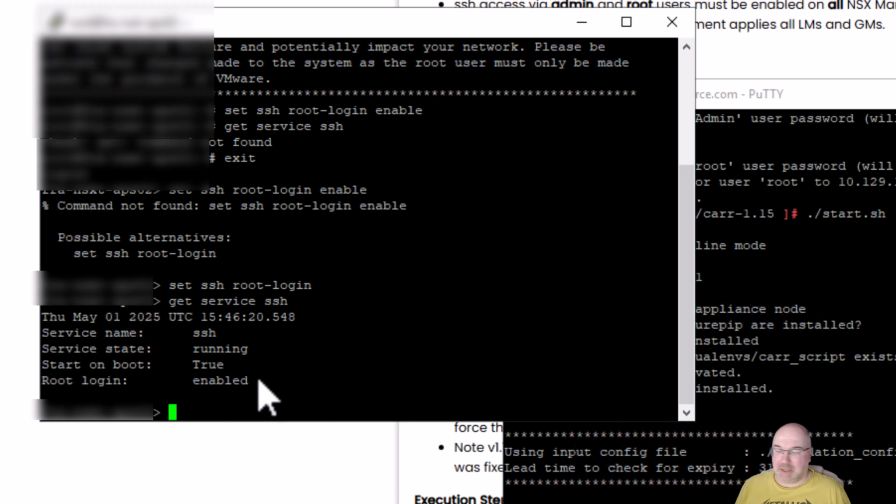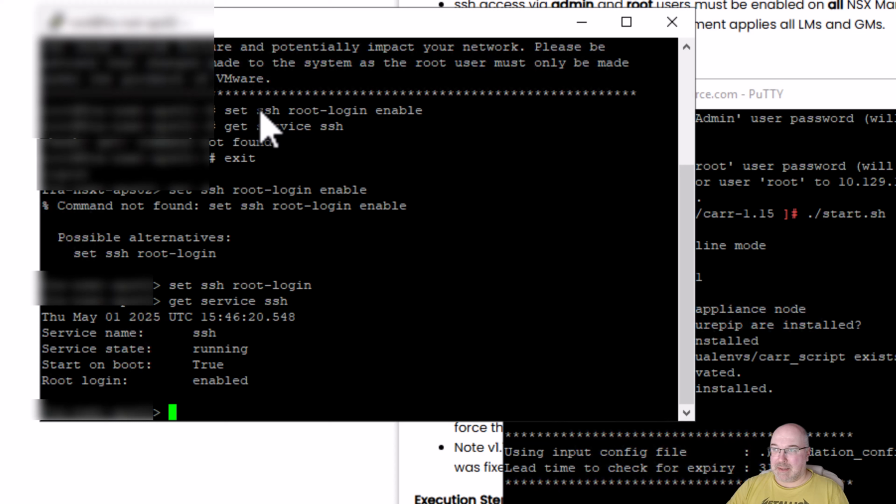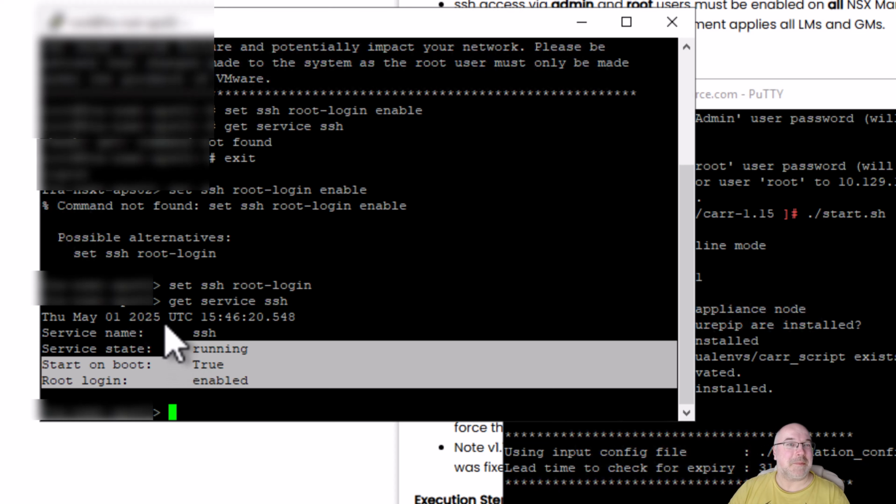So you see, I'm making mistakes. I'm just a human and I don't know everything. But together we can help each other and we can figure out all the problems. So the first error I got over there, with the get instruction, was that the command was not found because I was already root. And it accepted the command set SSH root login, well, it didn't. These commands are meant to be run from admin. So on the admin account, I was able to set root login and it's enabled now. So the third time is the charm, yes?